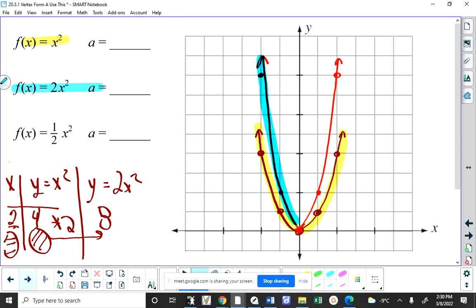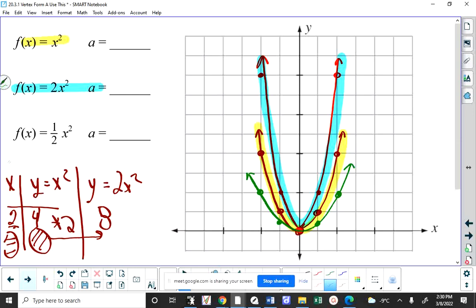How many of you suspect you know what 1/2 x squared will look like? Will? It'll be shorter and wider because all of those original y coordinates, instead of just going x squared and writing the y coordinate down, like Will said, it's going to be shorter because we're going to take that original x coordinate, square it to get y, but before we write it down, we're going to multiply it by a half so it gets smaller. So all of these points are going to drop to half as far away from the x-axis as they were.